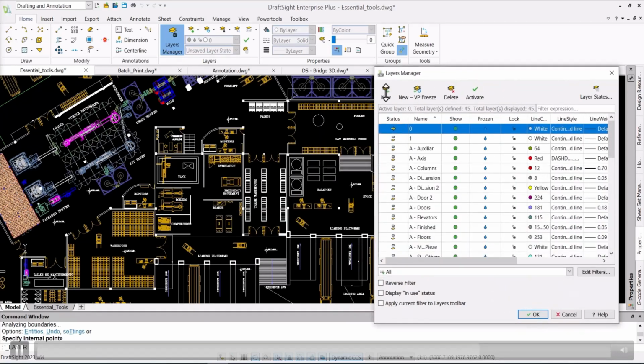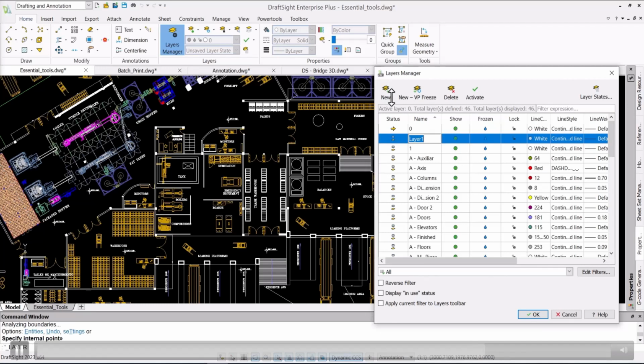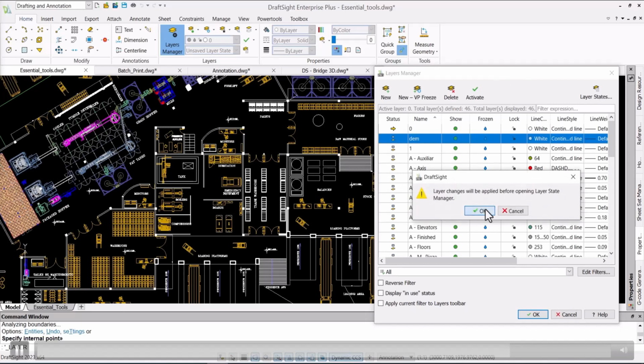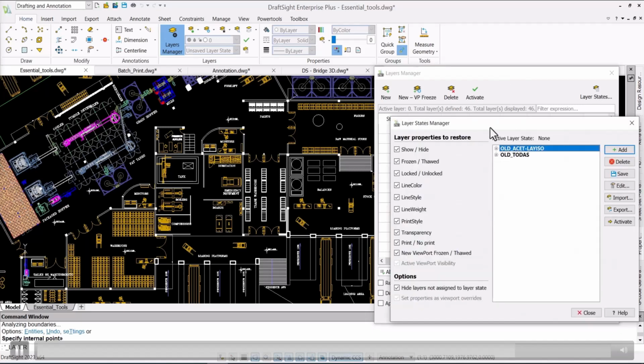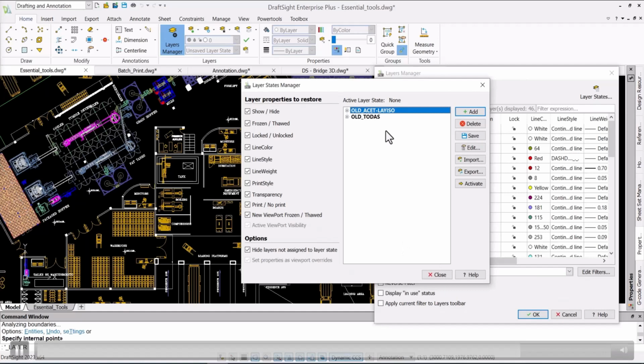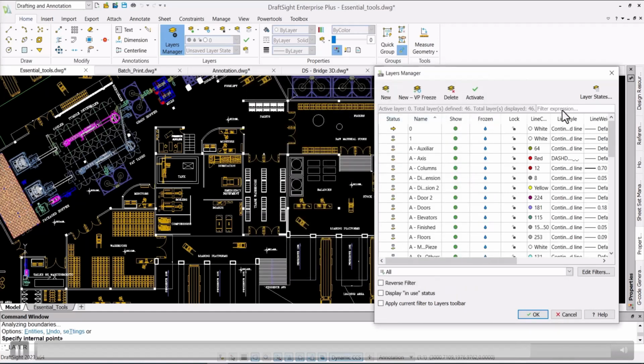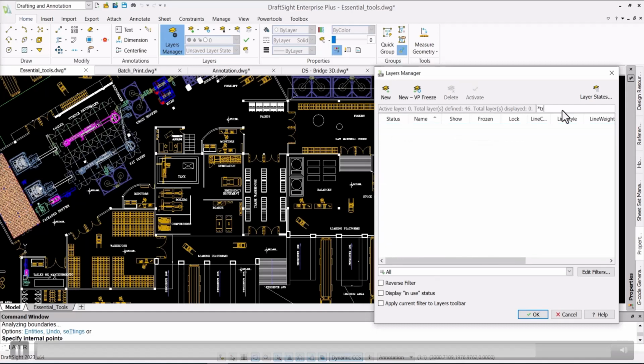Also, you can seamlessly use the layer manager. The layer manager helps us define layer properties such as status, name, visibility, frozen or thawed, line color, line style, and many more. We can define layer states, save them, and use them according to our needs.